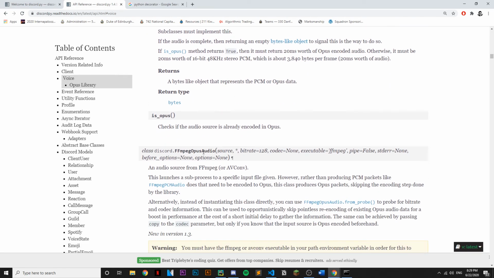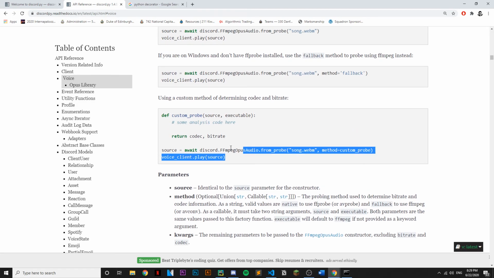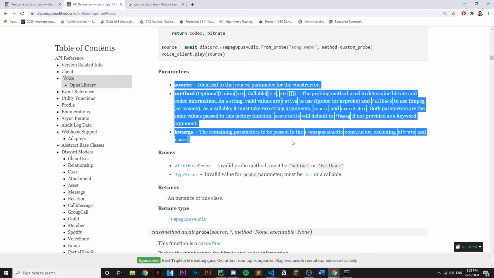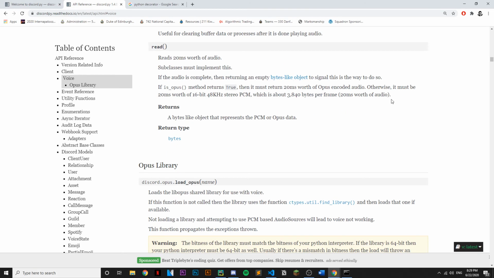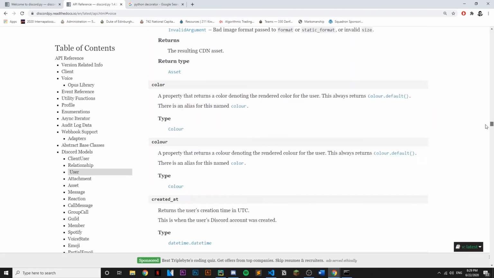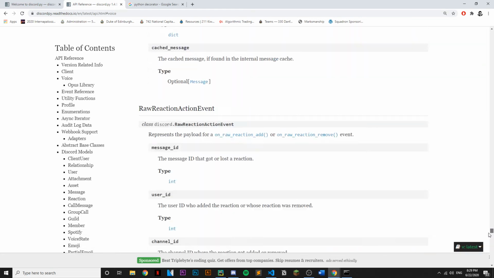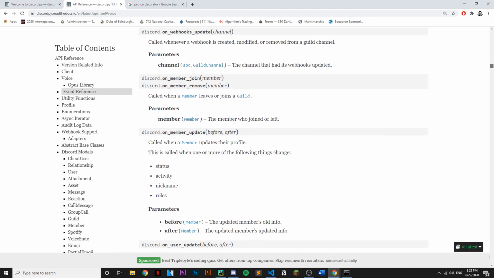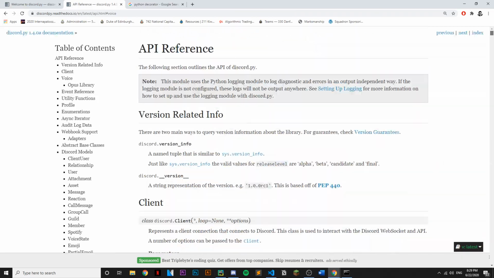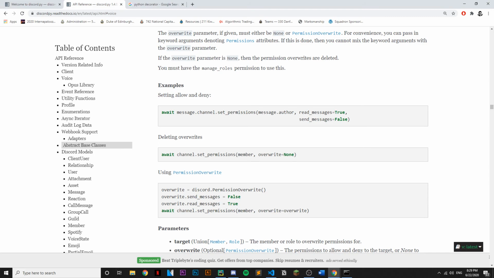You can look over here, and I know it's a bit confusing at first, but you have some sort of example, and there are some explanations of the parameters, and you can just read through it and try to better understand everything. But for a beginner, it can get very confusing. So in that case, I would encourage you to look through some videos. Again, it depends on the sort of library you're using. But that's pretty much it for the tutorial.